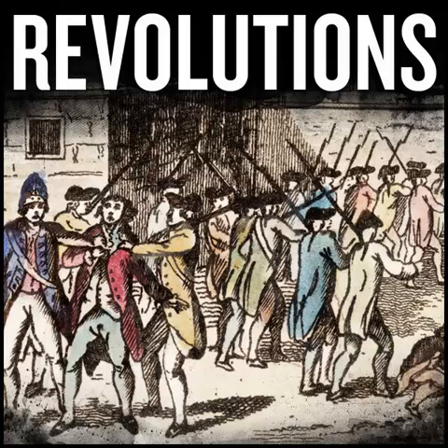The División del Norte captured Zacatecas, and nothing could stop them from taking Mexico City. This was an intolerable state of affairs for Carranza. Not only had Villa attacked Zacatecas without orders, but Obregón had still not managed to get out in front of the División del Norte. But Villa could not move his trains without coal, and the coal supply came from Coahuila — so Carranza embargoed all coal shipments to the División del Norte. Villa made an advance in the direction of Aguascalientes, but then he had to stop. He was out of fuel.